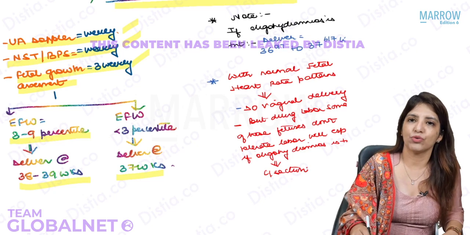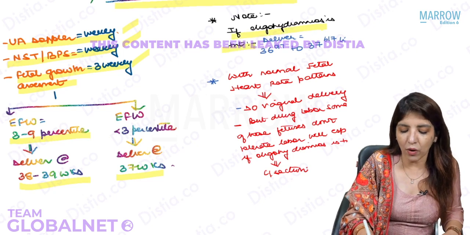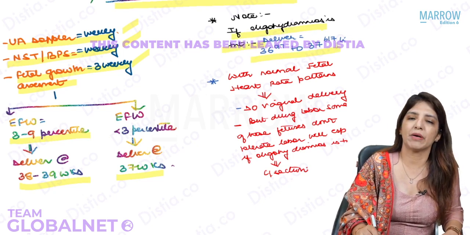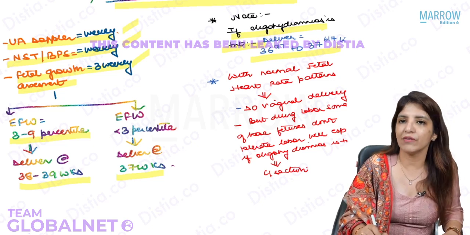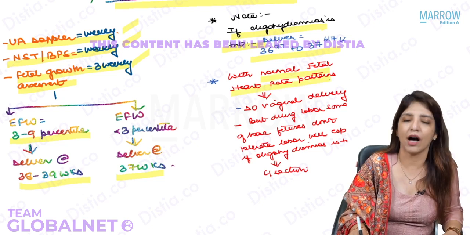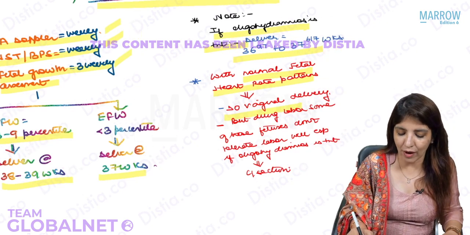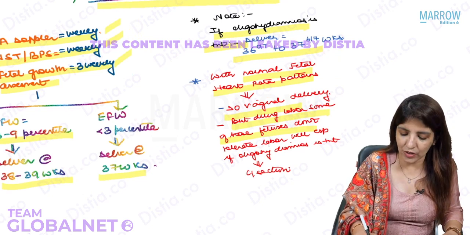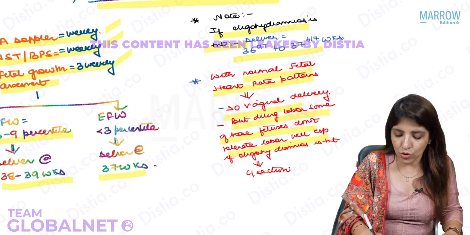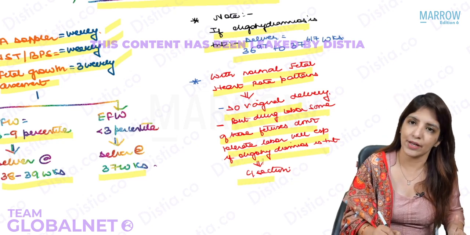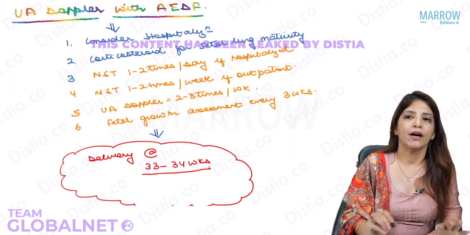The other thing which you have to note is that at any point of time, if you are getting oligohydramnios, then the time of delivery becomes between 36 weeks to 37 weeks. Now, as far as the mode of delivery is concerned, as long as the fetal heart rate pattern remains normal, the preferred mode of delivery is vaginal delivery. But what you have to remember is that during labor, some of these fetuses do not tolerate labor well, especially if oligohydramnios is present. So you should be prepared for cesarean section as well, right? This was the first category where umbilical artery Doppler was normal.